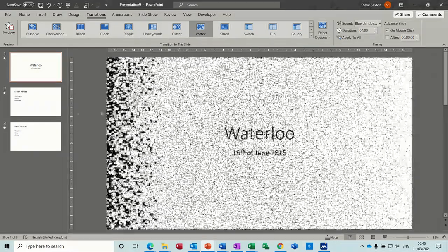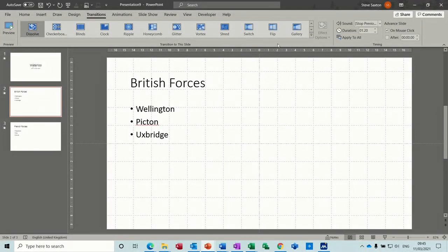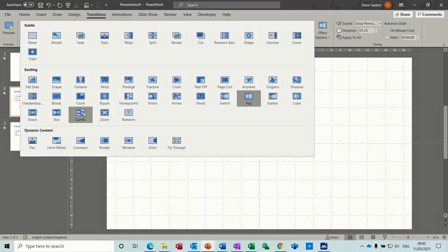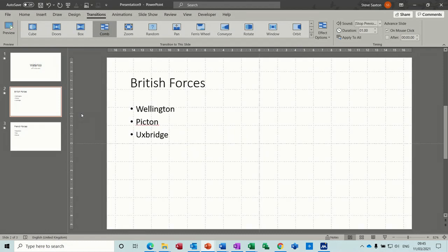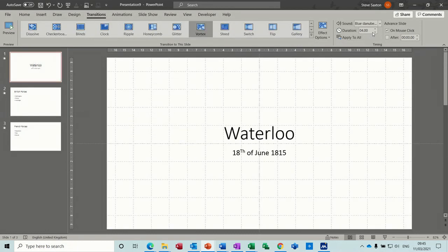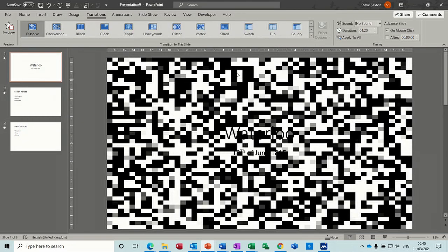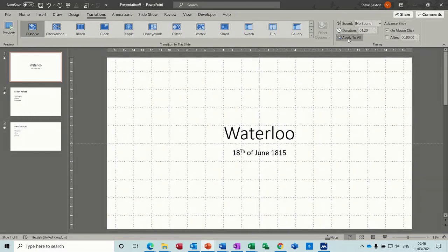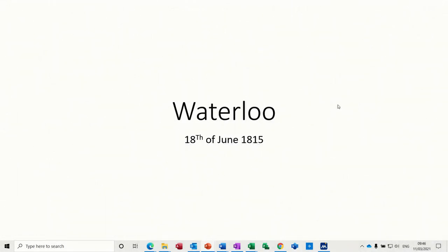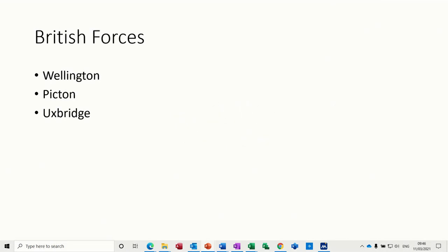You also don't want to have a different transition on every single slide because it becomes a distraction. So what I tend to do is start off at the top slide and select dissolve. I'm not telling you that you need to do dissolve, but I like dissolve. And then I'll select apply to all slides. So if I put that into full screen, that is on all slides. It just dissolves in and eventually goes to the end.